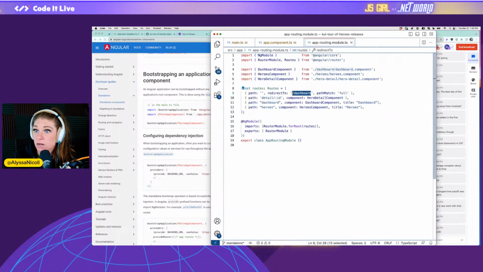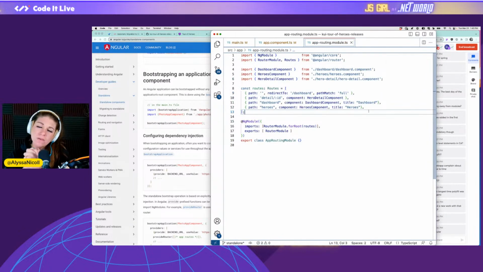There's nothing changed in our route file, which worries me. But maybe it shouldn't have. So our routes are the thing that actually points to our components. I guess nothing would need to change here because it's still load the dashboard component when you go to the base URL, right? I don't think any of that has to change.